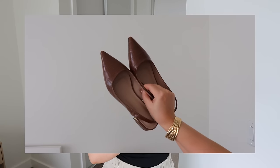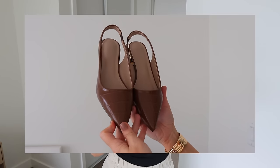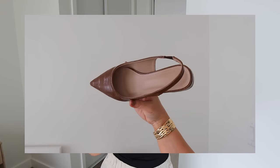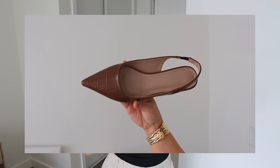I'm obsessed with this style of sandal — pointed toe, very sophisticated and classy. This one has a more shiny croc-skin embossed print and the most beautiful brown color. I realized I didn't have a brown sandal, and these are very comfortable. They have a tiny little heel with a gold accent that elevates your look and makes it look more expensive. These are also really perfect for work because you have to walk around a lot but obviously don't want to wear heels.